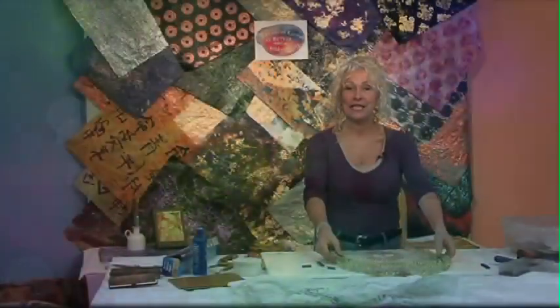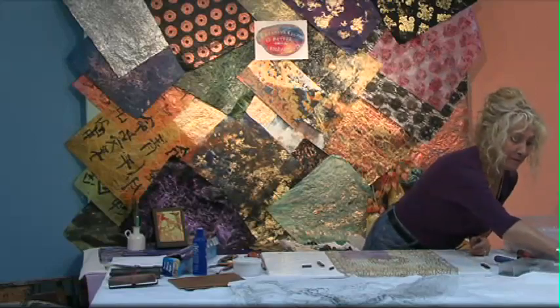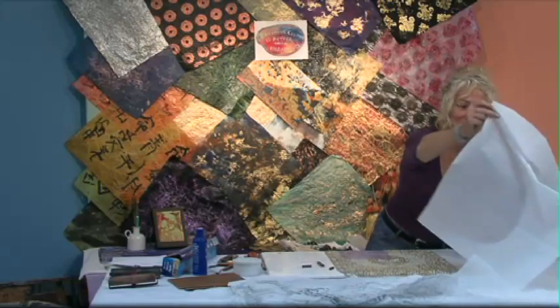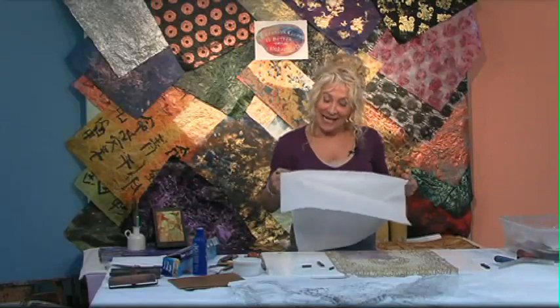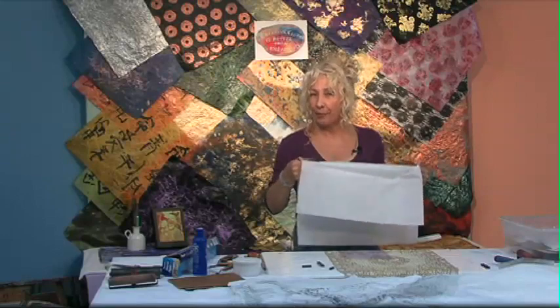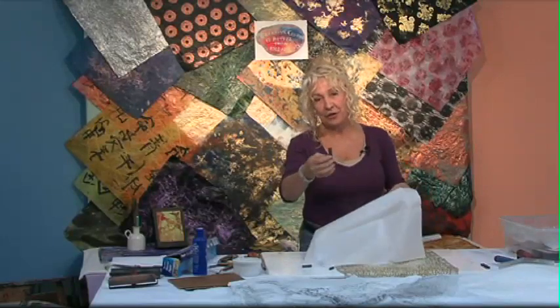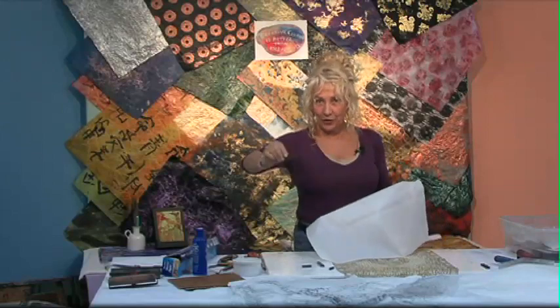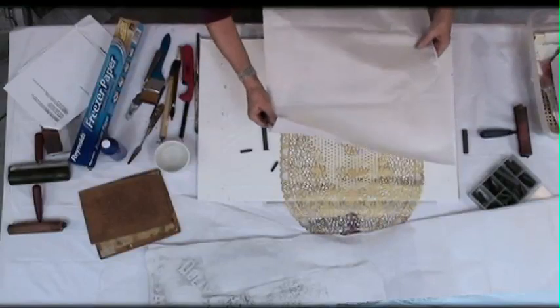Okay, what I've done here is laid a piece of texture down. Take a piece of tissue paper. And in this case, what I'm going to do is put the smooth side up. And that's only for this demo. Because what you want to do is when you take your graphite stick and you go across the surface, you'd rather use a smoother side and let the rougher side be down.